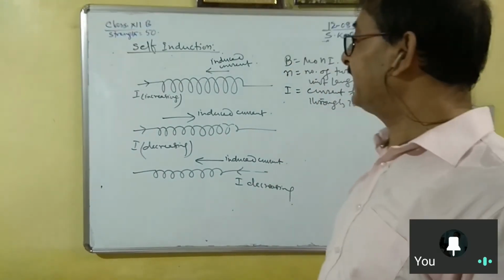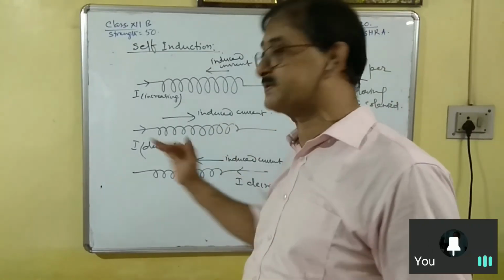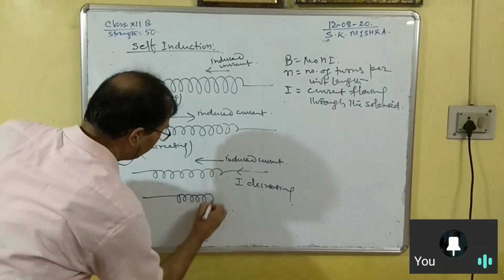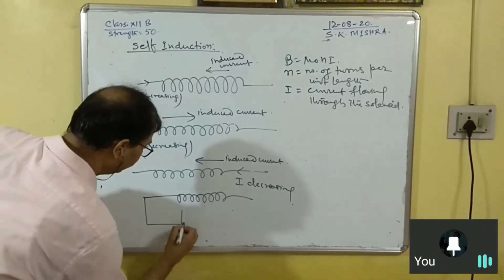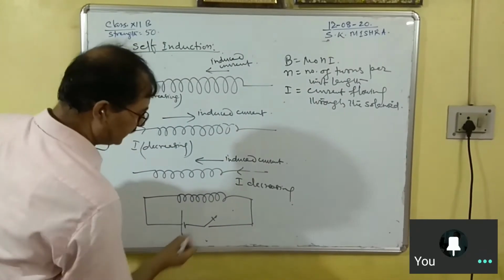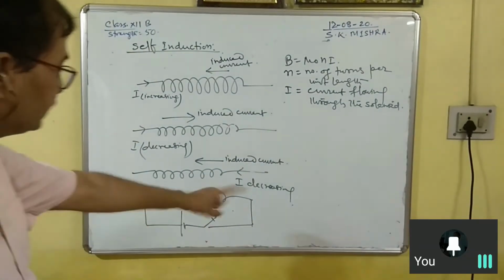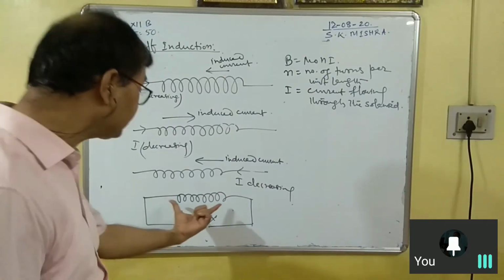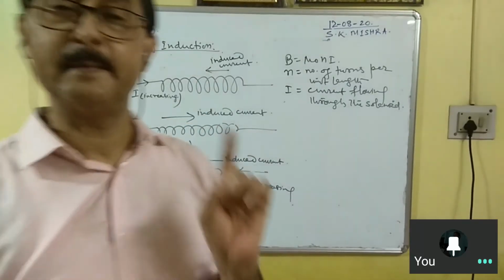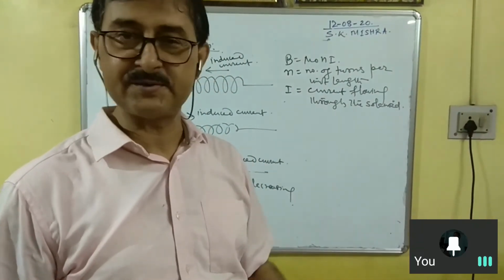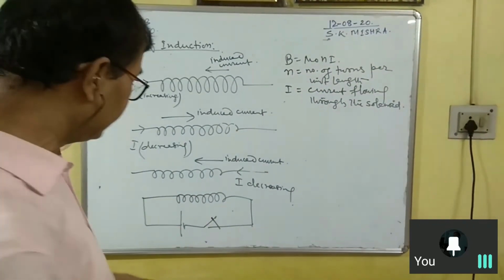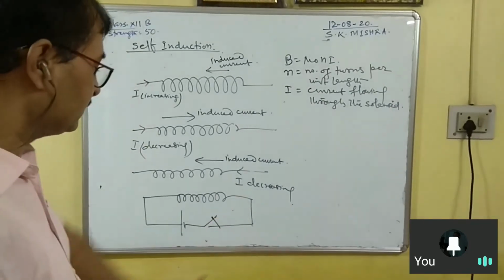So whenever an increasing or decreasing current is passed through a circuit, I can make some other diagram also. If you have a coil and you have a battery here and a switch, the switch is open, so no current is flowing through the coil. If I ask you what is the flux linked with the coil, your answer will be 0. No current, no magnetic field, no question of magnetic flux, no question of change. Okay, now let us close this switch. Now the switch is closed. What will happen?